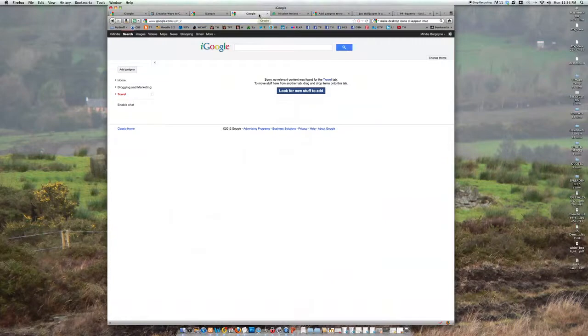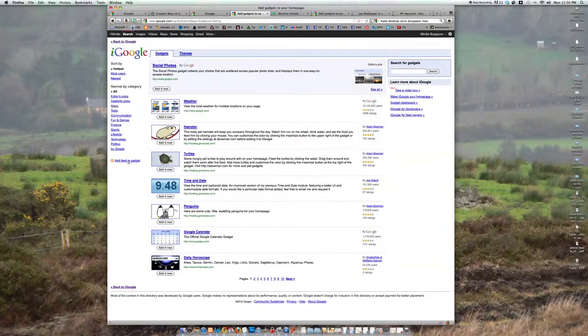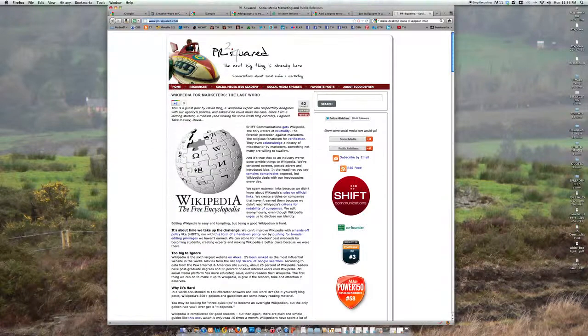I'm going to go back to iGoogle. I'm going to click on the tab that I want it to appear in. Then Add Gadget. Go down here to Add Feed or Gadget. Highlight the area. Paste my URL. Click Add. And you'll see here it says Added. PRSquared.com. That's because PR Squared has a feed in there embedded into this site.